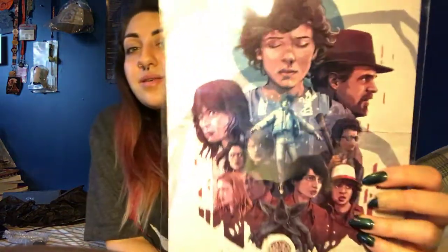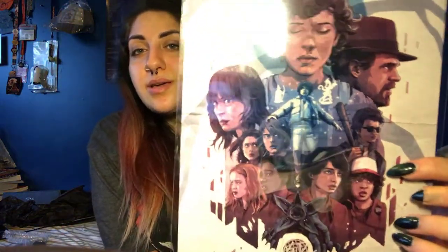The next item in the box is the Print. It is by Logan Pack and it is number 567 out of 2,000. It's from Stranger Things — Season 2, I believe, specifically. This is what the print looks like. Yeah, it's one out of 500 that you can get where it's actually flipped upside down.